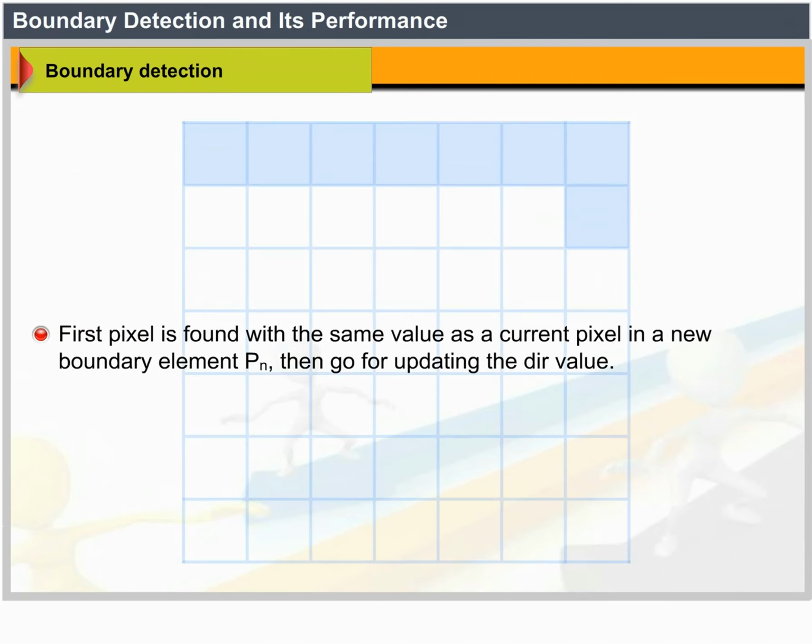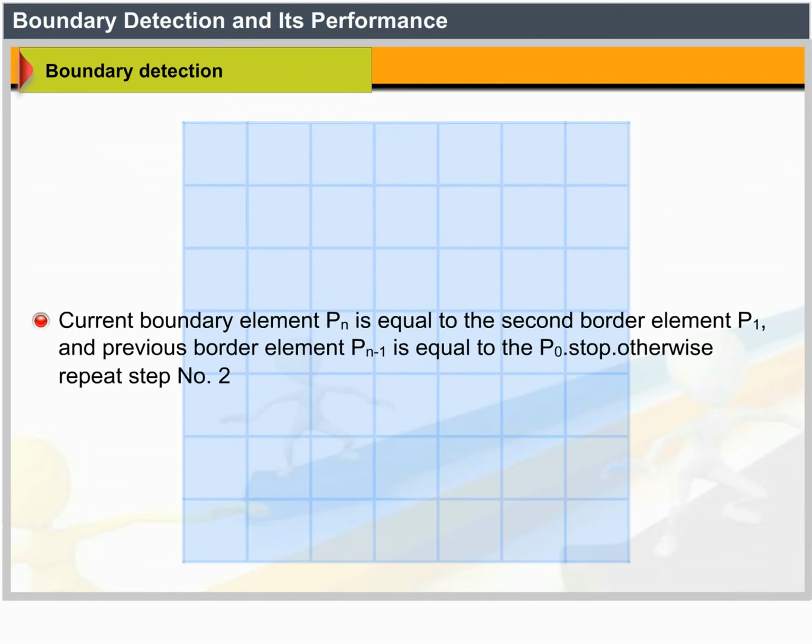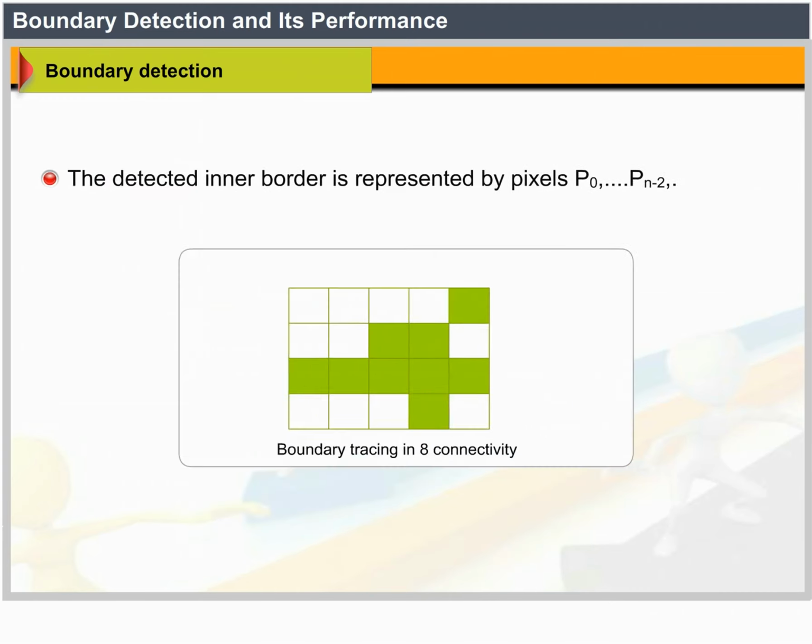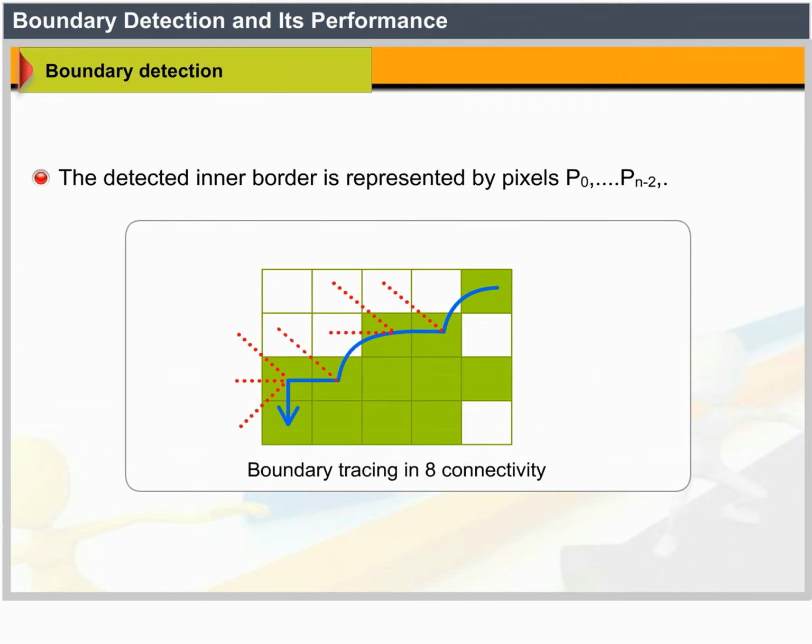The first pixel found with the same value as the current pixel is a new boundary element Pn. Update the direction value. If current boundary element Pn is equal to the second border element P1 and previous border element Pn-1 is equal to P0, the detected inner border is represented by pixels P0 to Pn-2. The figure shows the boundary tracing in 8 connectivity.